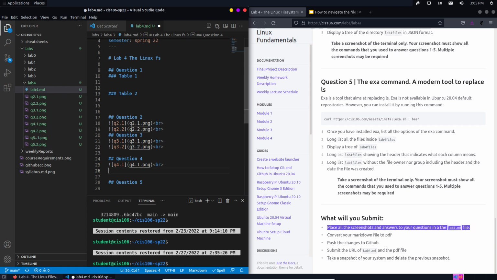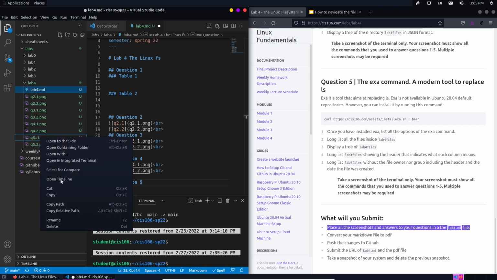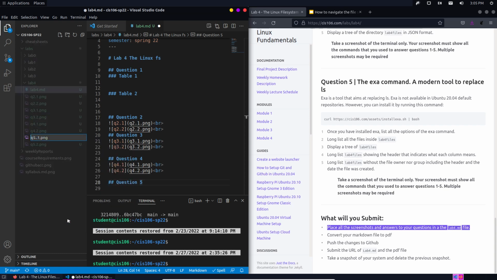So we're gonna do Q4.2, Q4, Control space, Q4.2, and this is working a little faster as you get more comfortable with VS Code. Now, this file over here is named incorrectly, so let me fix that and name this file as it's supposed to be. There you go, that's perfect.